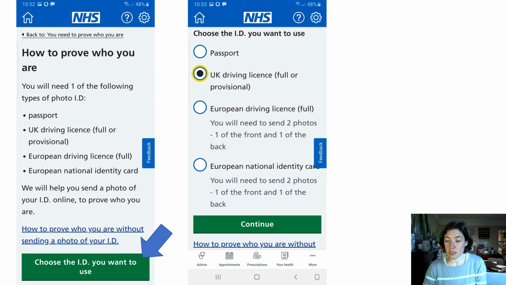Now I decided to use my driver's license, so I have chosen that option there. If you're using a passport, you just need to tap in that circle. Once you've chosen which method you're going to use, you're going to click Continue.